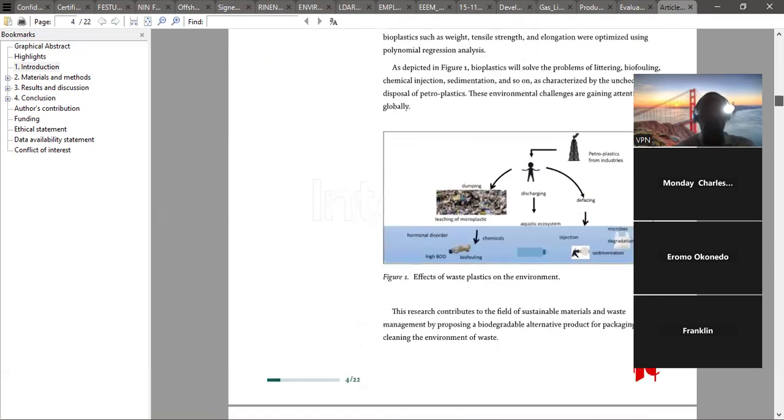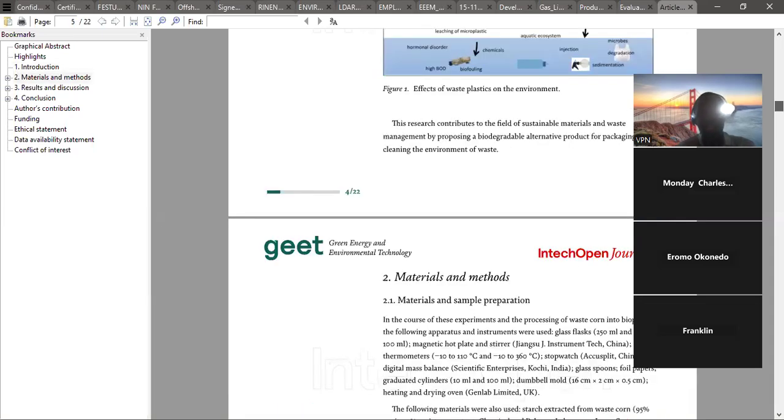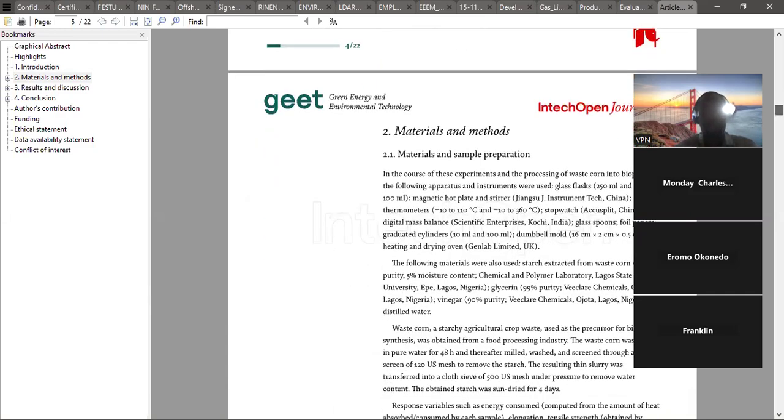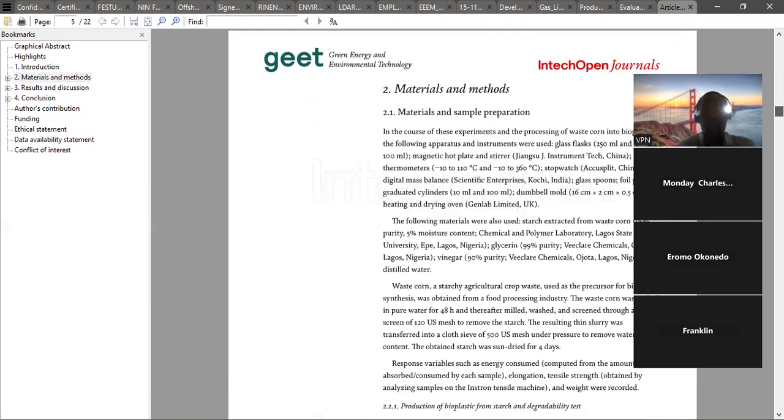The more graphs or pictures you have, original pictures and original graphs like this is the original picture, the more your work will be cited and visible. Like I linked this work to the future, which is net zero, sustainability, biodegradable alternatives, so people want to talk about it and they are referencing this paper because of that. This paper has gotten over 300 downloads, I think over 500 downloads, and a lot of citations. Aside from that, you publish it in the right place, like this is published in the UK. So you also make sure that you put the right things there so that people can value your paper.